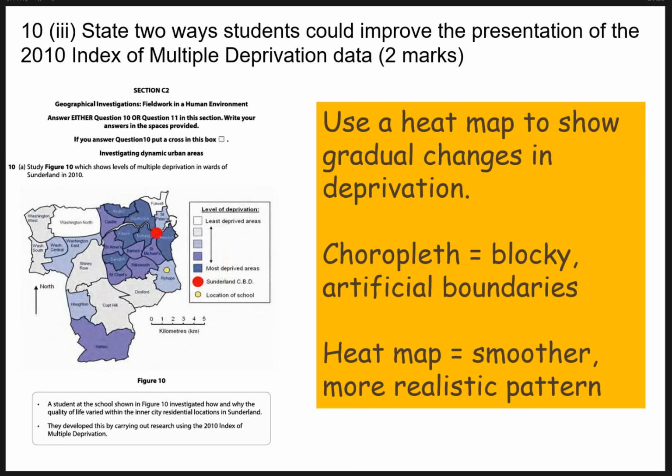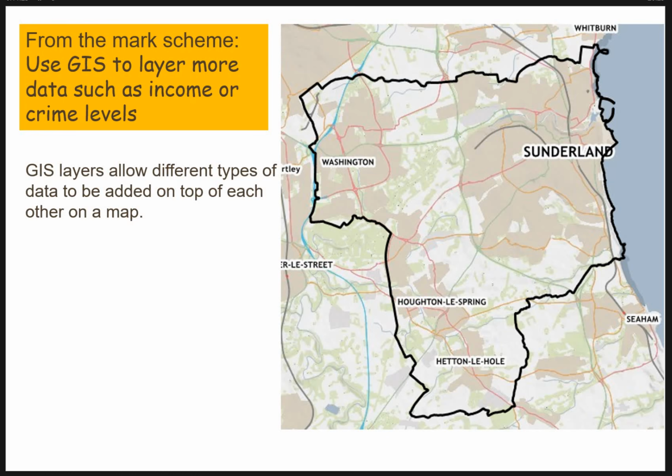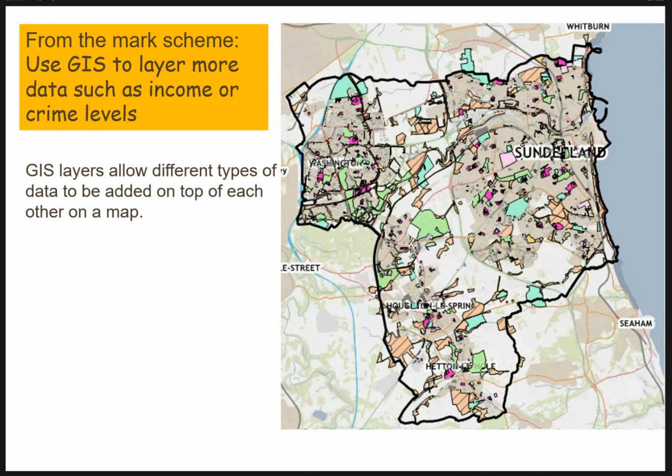I'm going to show you another option here that was on the mark scheme, and an opportunity to talk to you guys about that as well. And this is GIS. So actually having a GIS created map, you could present the data a lot more clearly as well. GIS is about layers of data, so you might want to layer different data. So here is the map of Sutherland, taken from a GIS piece of software, and here it is layered with some more details around land use, and I think it's mainly land use there, but you can see how we've added a layer. So that's how you would answer that question.